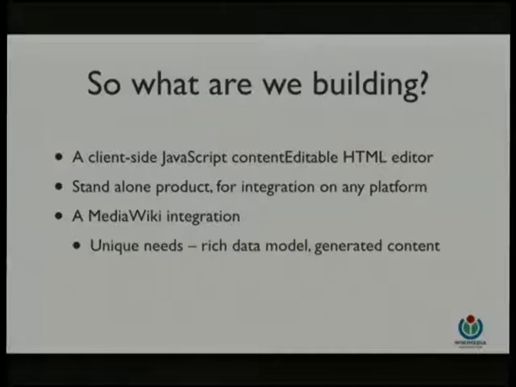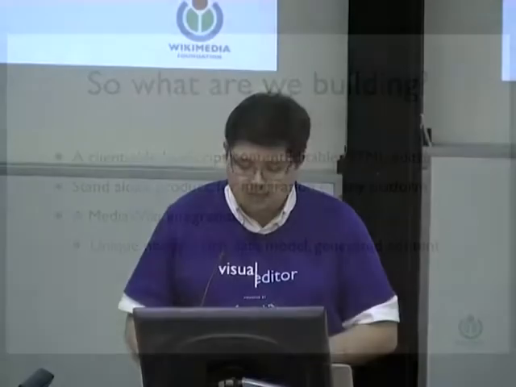That has ridiculously complex, unique needs because MediaWiki has generated content. That means that the HTML that you see on the page isn't necessarily generated through HTML bits and bobs, but is pulled in from other sources, generated on the fly, based on a templated transclusion, based on pulling in an image, based on a category, lots of different things. Consequently, trying to build a client-side wikitext editor is something that we put aside, and there's a server-side converter that parses between wikitext and HTML, which we call Parsoid.